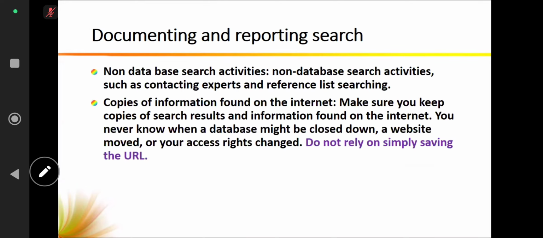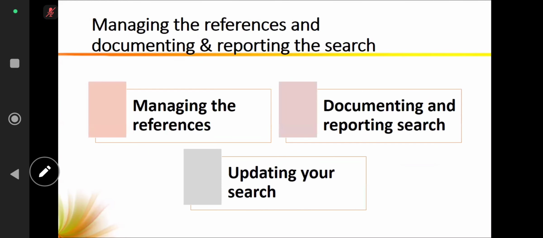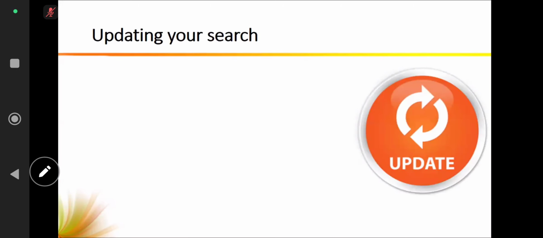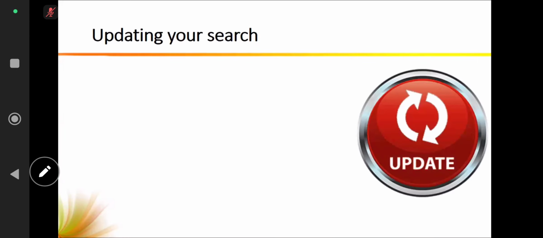That is, documenting the search process is important, and updating the search is also important. Probably you have done the search long ago and you are publishing your paper now, or you are giving your report right now, then that will not help. You must always update your search process before you upload your article for publication, or before you submit your thesis to the institution or to the library. You should rerun the search.